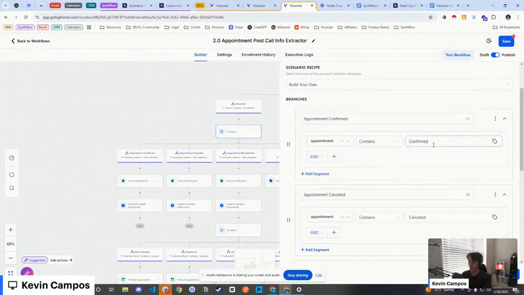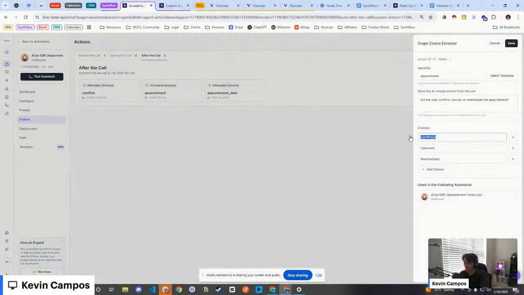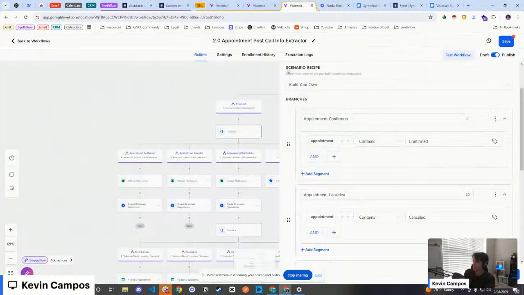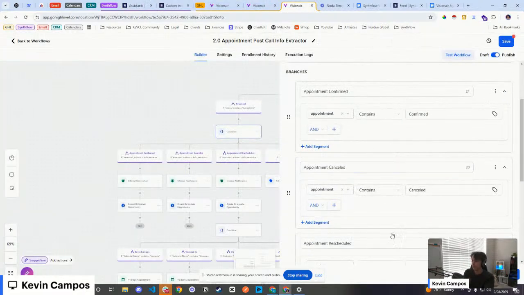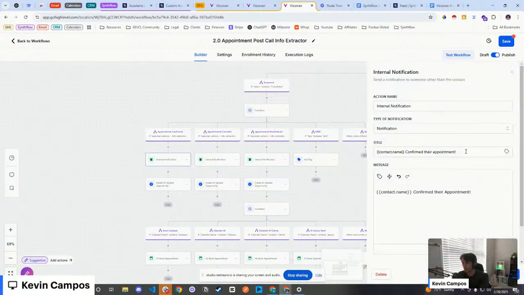Contains, and then confirmed. And this basically just checks whether they confirmed, right? That's it. If they confirmed, then we receive an internal notification telling us, okay, this person confirmed their appointment. And then you could add more details down here, super simply, if needed.